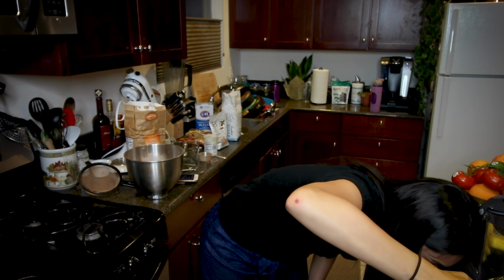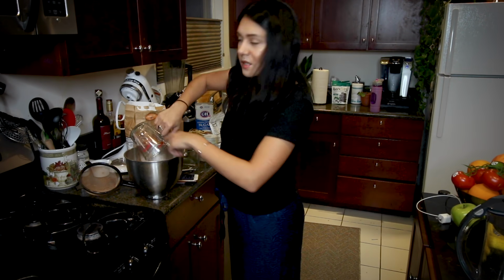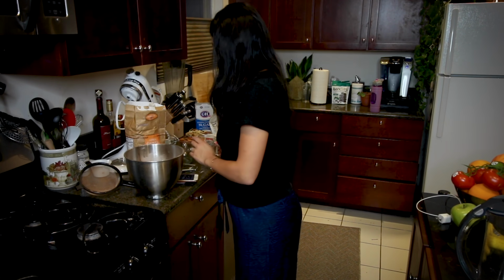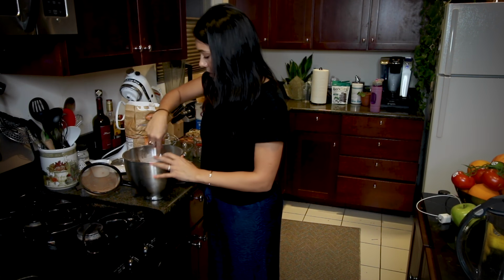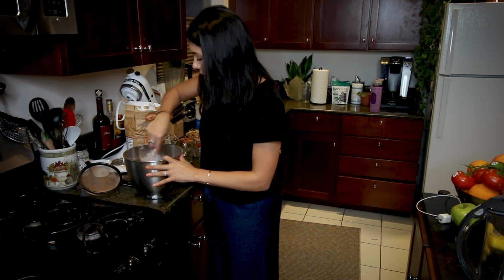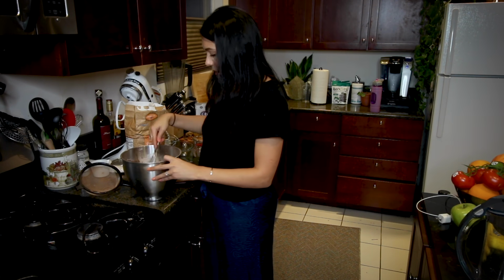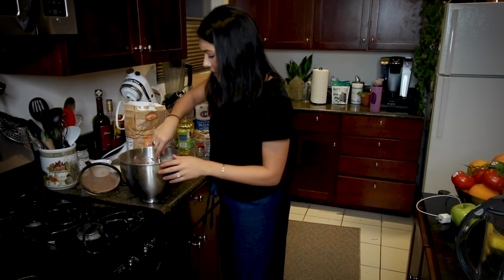You don't have to have the recipe if you have a big enough bowl. I was putting this in the bowl for my electric mixer, but then I realized this recipe is not gonna be that hard to whisk. So we're just gonna whisk it by hand. You just wanna make sure all of the lumps are gone. No lovely lady lumps, please. And it's supposed to be very runny. Hers actually looks a lot more runny than mine. It's still pretty runny. I feel like it needs a little bit more. Might have done the math wrong.